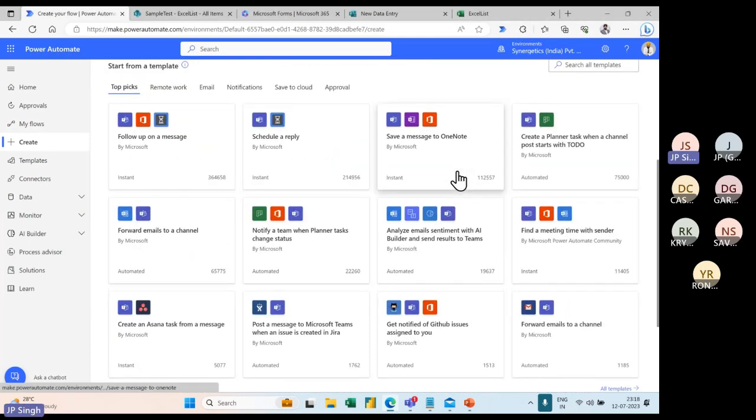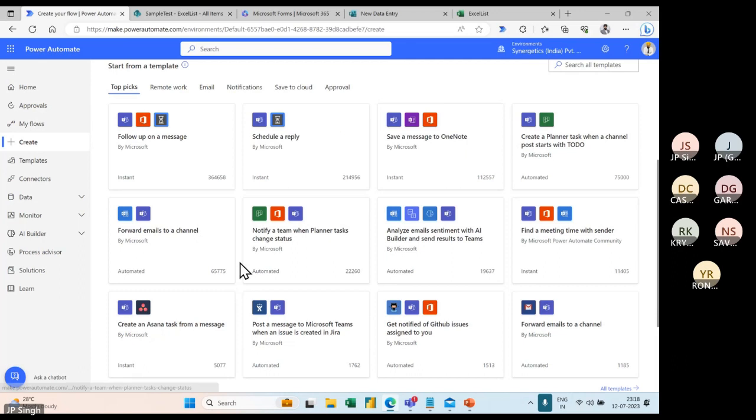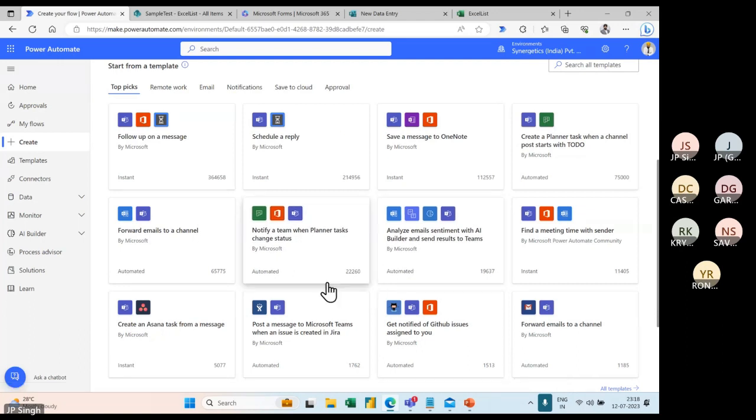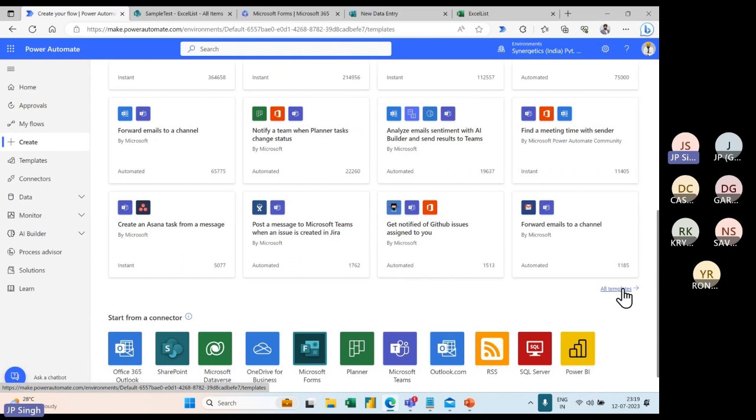So these are the templates available with Power Automate. I'm finding a good one. Show all the templates.